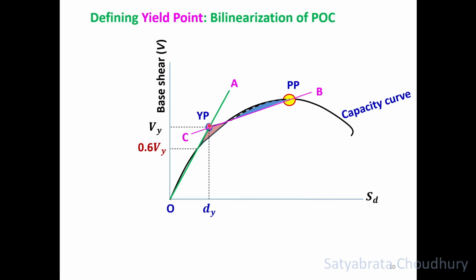So to get the yield point, you have to observe three things here. The area that is below this curve and above the straight line shown by blue color, and the area shown by the yellowish color here should be equal. Also your tangent should pass through the point 0.6 Vy, where Vy is what you are selecting at the yield point. So satisfying all these conditions, you get the yield point. And the displacement at the performance point is dp, and the acceleration corresponding to it, though still in the base shear format. If it is converted to acceleration format, then we shall call it ap.